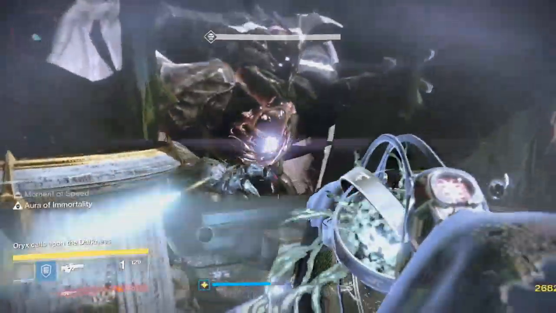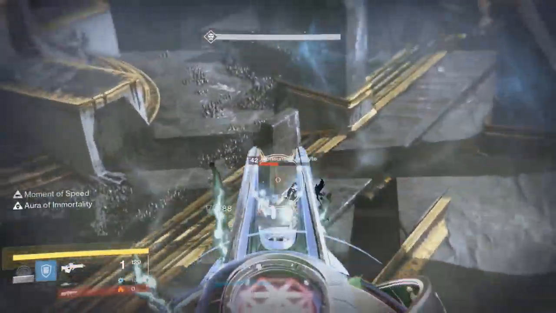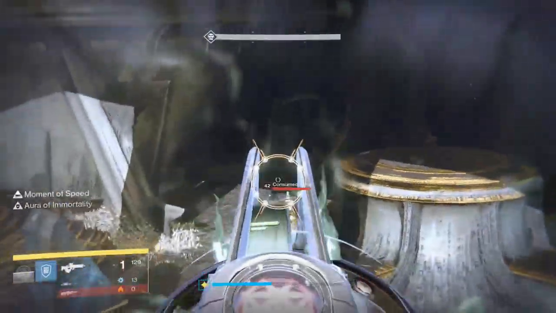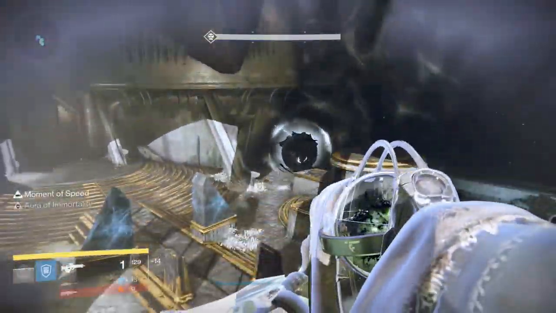Now in my case, I was the vessel shooter, so I was the only one worrying about him, while everybody on the platforms was taking care of their own knights that spawn after the ogres were dead. Once that happens and everyone's clear, you want to shoot at Oryx, make him flinch, and then after that, all you have to do is shoot all the adds that spawn.